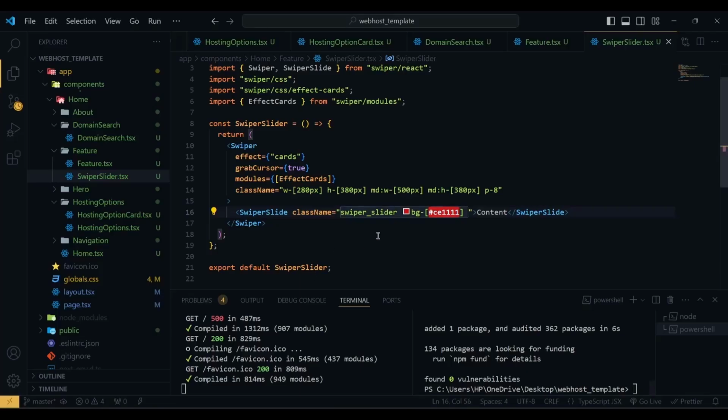So next I am going to create this sweeper slider class.